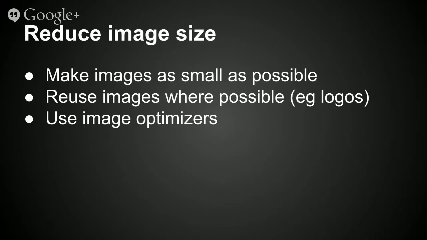So if you're very serious about cutting down file sizes on your website, image optimizers are a really, really good one. My track record with them is usually about a 3-to-1 file size reduction. So if I have a 900 kilobyte image, it's going to go down to 300 kilobytes, which is a sizable reduction. Even if you don't want to go the route of a full image optimizer, try and make your images as small as possible, back to the first point.